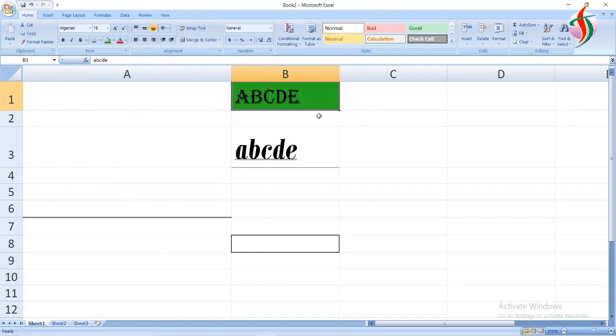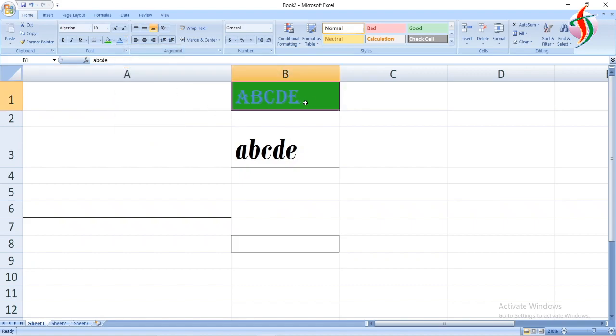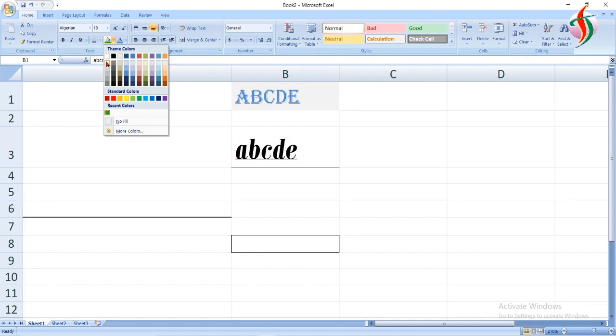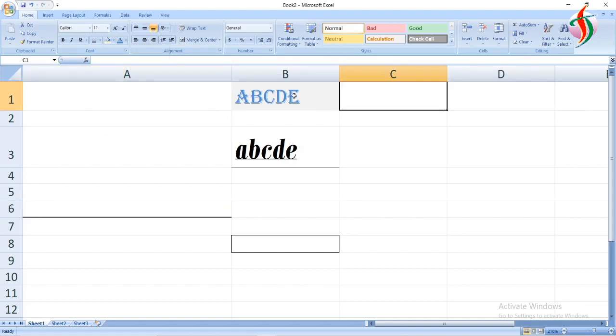If you know the RGB values, we can directly type. If you are good in Photoshop and all, we know the RGB values are 8-bit values, so we can type that 8-bit value. The text color also we can change. I will keep a light white color.